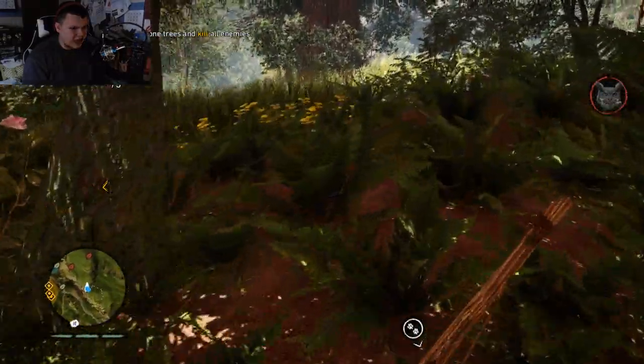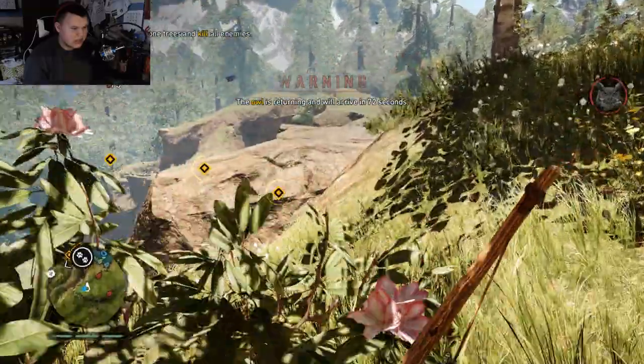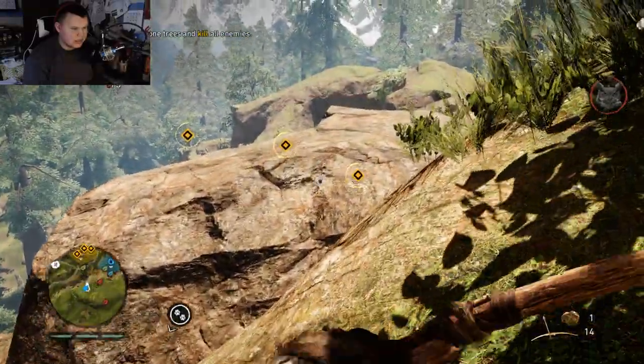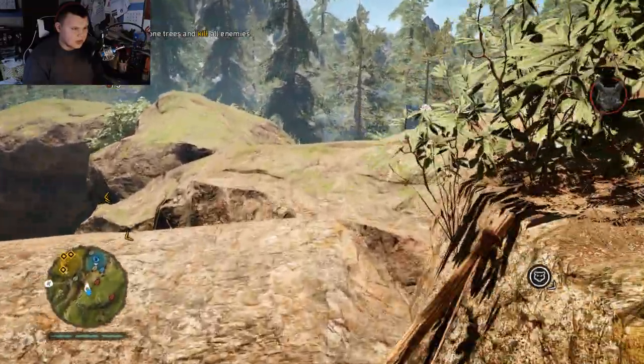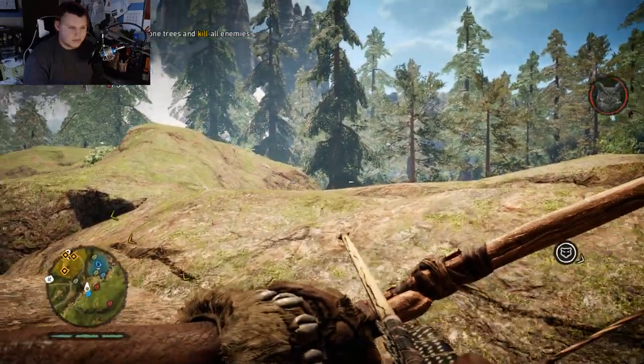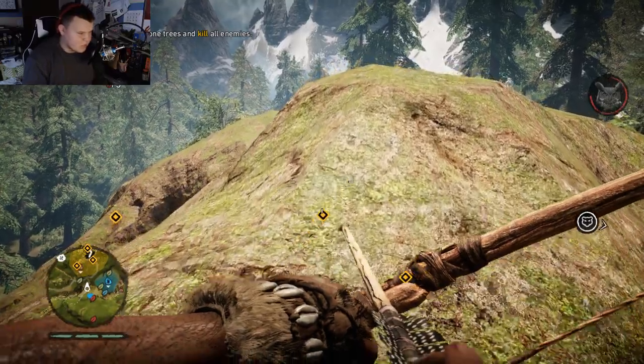I forgot I actually had the owl takedown ability. So you still have a decent stealth mechanic. I'd feel like Far Cry Primal, why would you ever be stealthy in such a game where you can just rip people's heads off, huh?